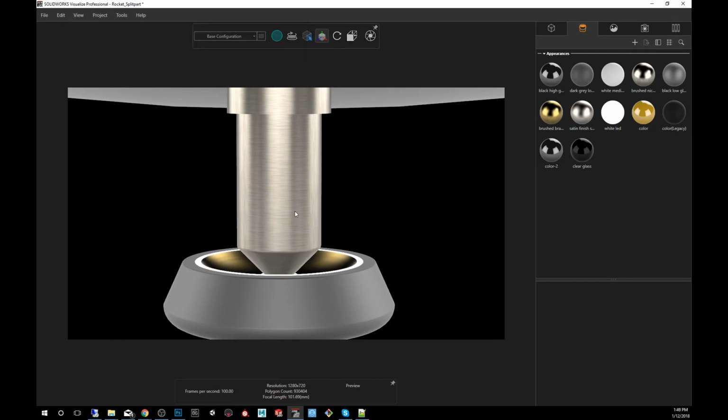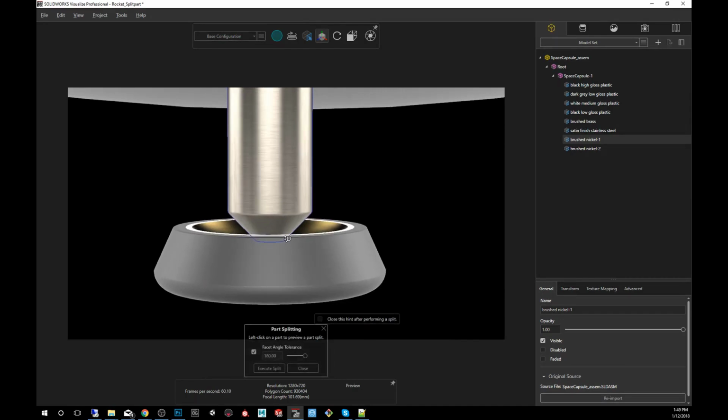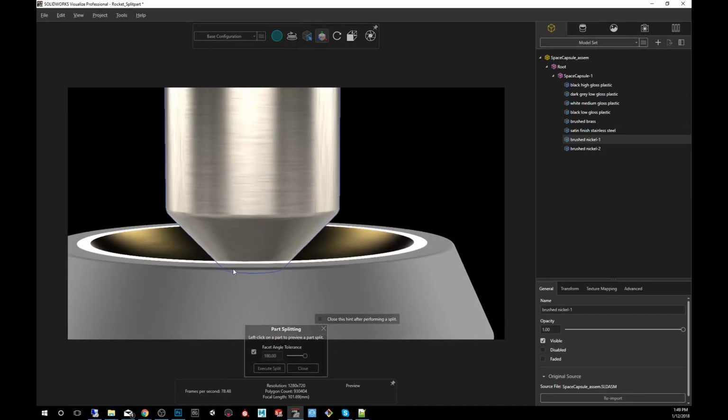So let's go back to parts, right click, edit, split part. If I want to separate this funnel, this cone shape at the bottom, I would click on it. Again, it remembers the last degree amount. So I'm going to bring this down, and you'll notice as I bring it lower, if I bring it to 0, it just wants to split exactly the polygon that I clicked on.